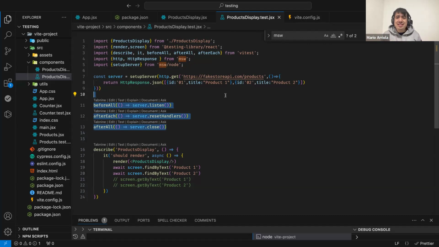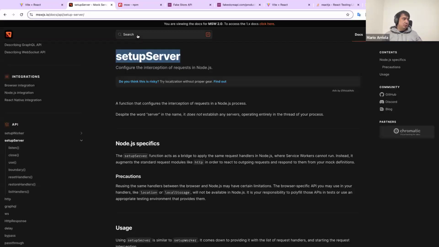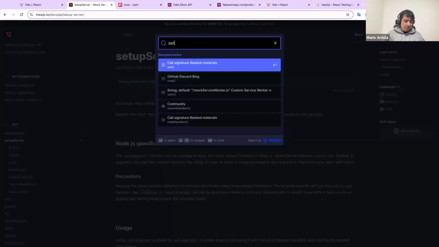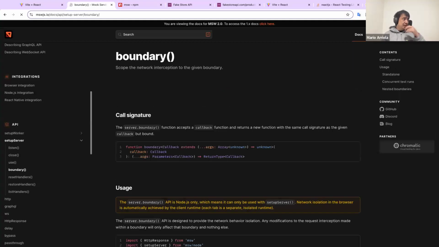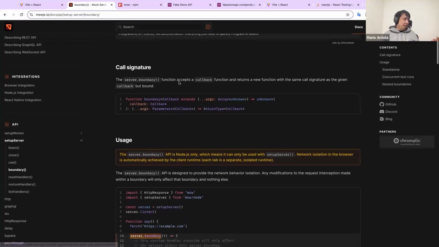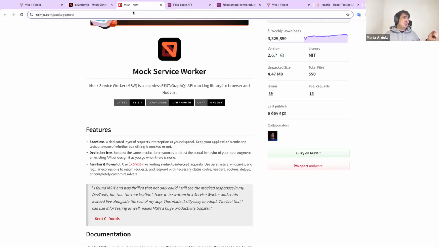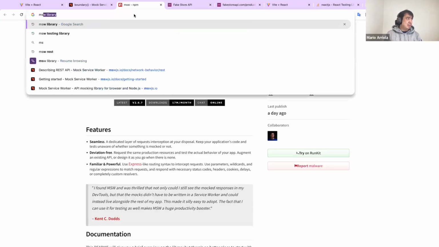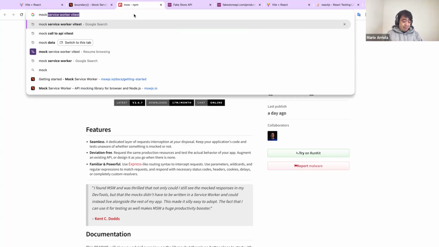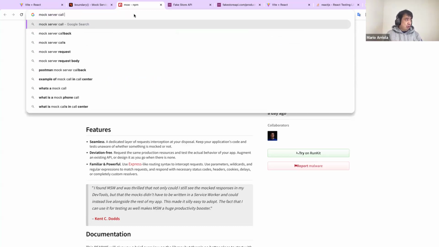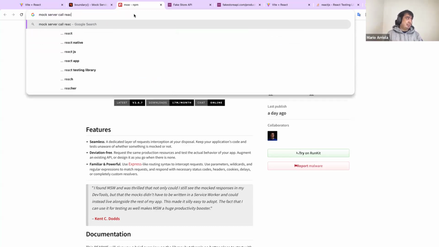Okay, how will you set the server? Okay, I forgot how to do it. You just come here. Okay, I need to set up the server. And then you start looking for the information. You have to remember that MSW is a mock server, for example for React.